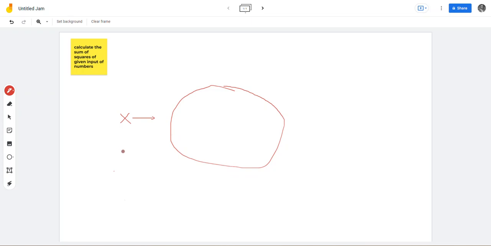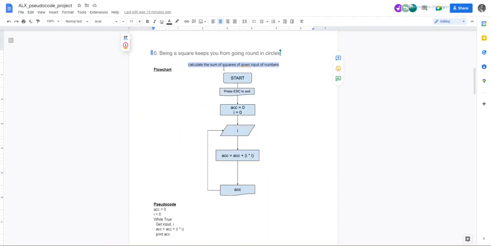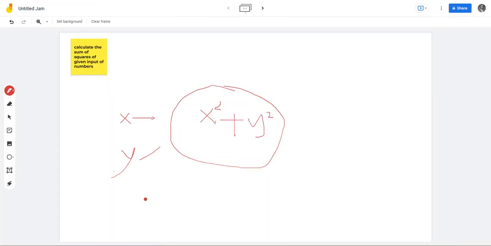or let's say you enter two inputs, x and y, what happens is that it does x squared plus y squared. That's what you want to do, because that's exactly what it is saying: calculate the sum of squares. But now I want to design it in a way that each time I enter a new number, z for example, you should keep adding. If I add a or j, you should come here and add j.